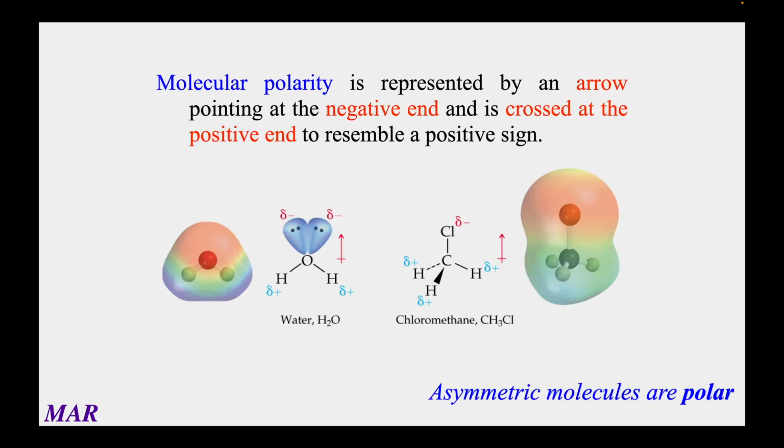These are some pictures of molecules, water on the left and a compound called chloromethane on the right. And it shows essentially where the electrons hang out on these molecules. In water, H2O, you can see that the oxygen has a lot of electron density next to it. Those two little delta negatives right there are places with a lot of electron density. So water has a partial negative side by the oxygen. But I also want to point out the hydrogens right there. They have partial positive charges by them, and so they're not into electrons as much. They would prefer to be positive.